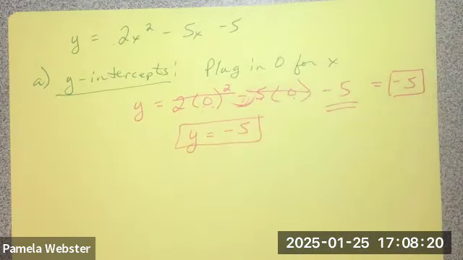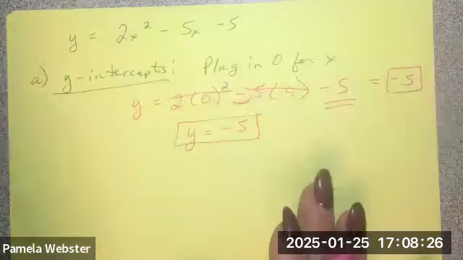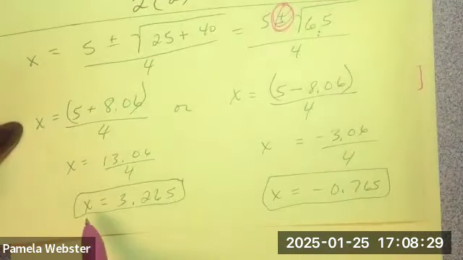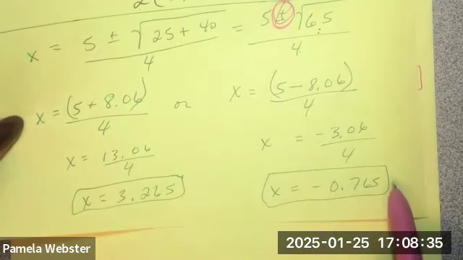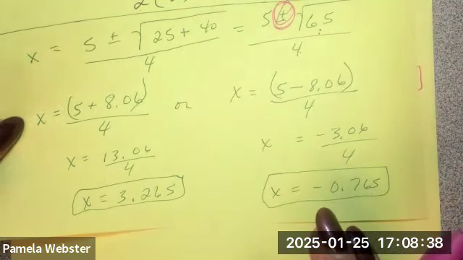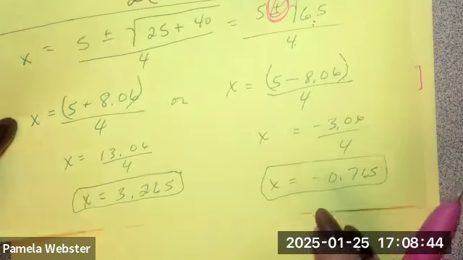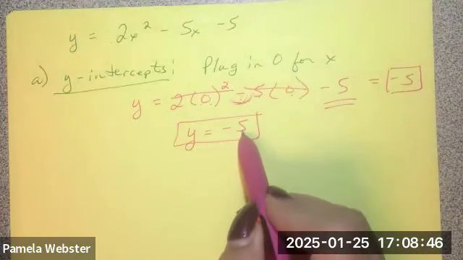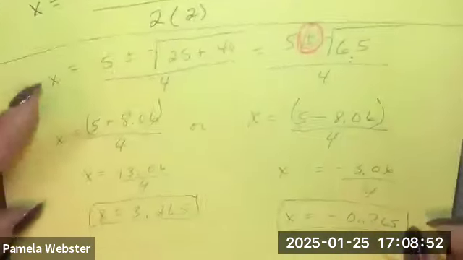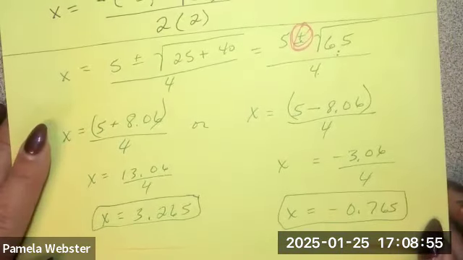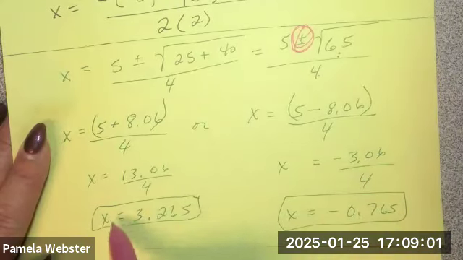Okay. Let me stop and take just a moment here. First of all, is everybody okay with that? I hope you are. If not, go back and look at it again. Notice that when I did my x-intercepts, I did x equals this number. X equals this number. We have to be clear when we do this, and you will lose points on a test if you don't do this. This is y equals this number, right? There are two ways to write these intercepts. You can either do as I've done, x equals, or you can write them as a point. And what point would we use here? Here is my x value.